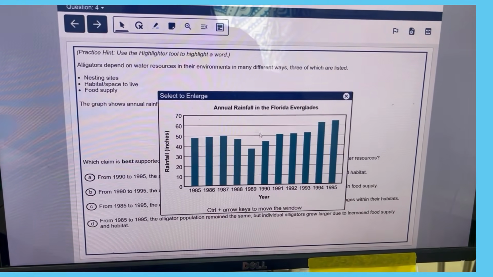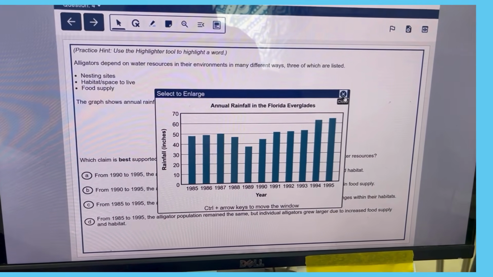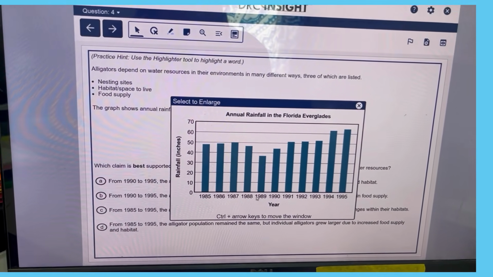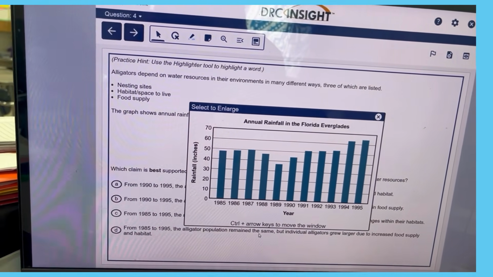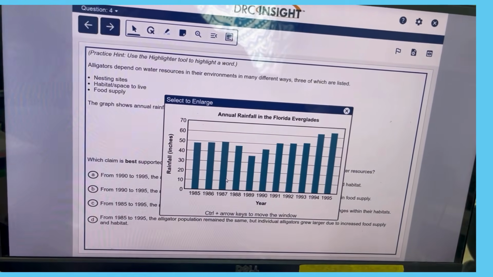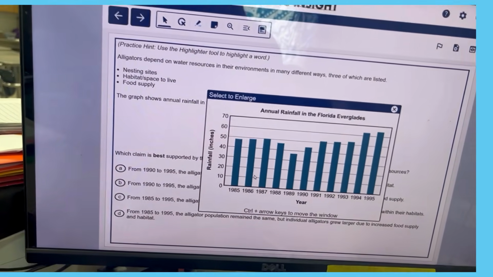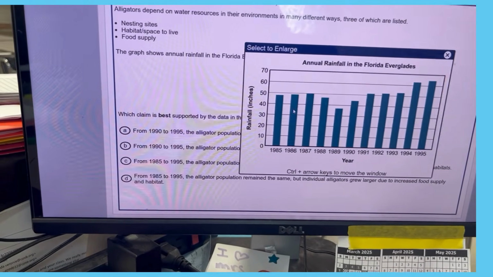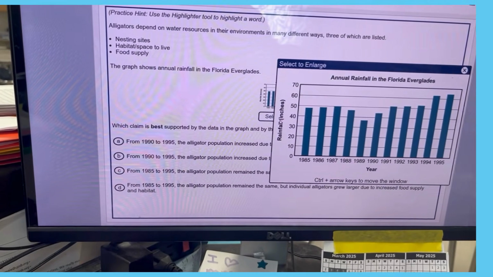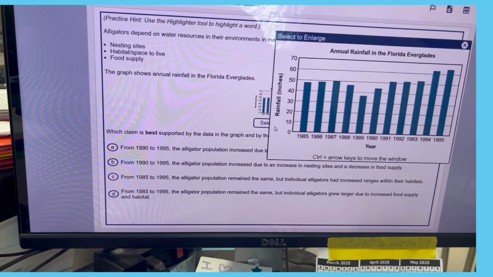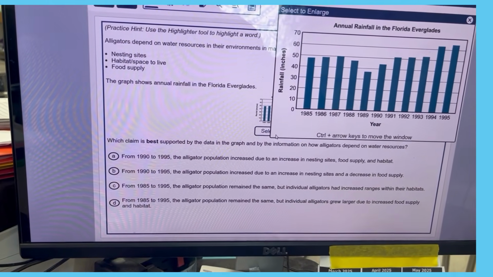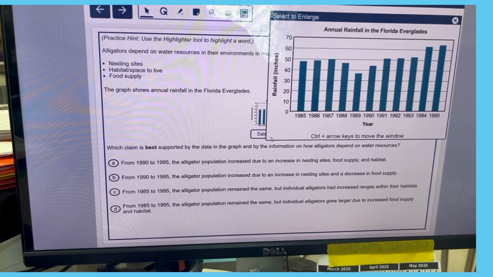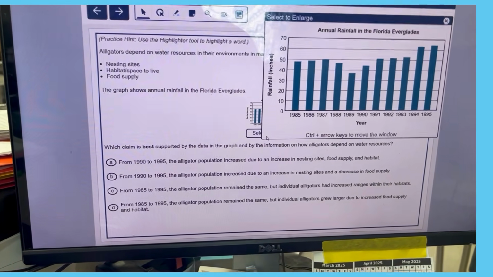It'll say select to enlarge so that you can see it more closely. Notice it says control arrow keys to move it. So you can actually press control and then left and right. So I'll go ahead and move this as far as I can so that I can still see the information or the options for A, B, C, and D so that I can answer this question while looking at the table.